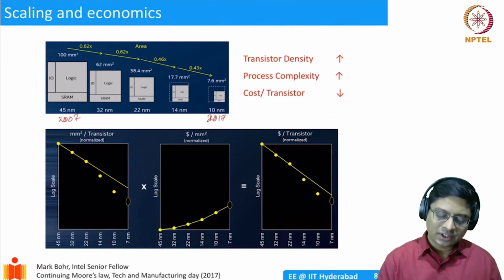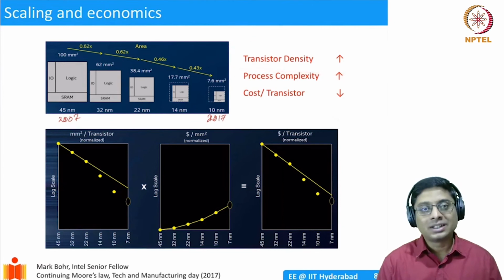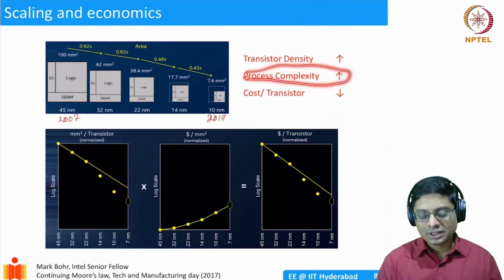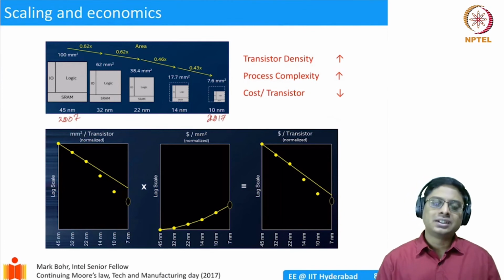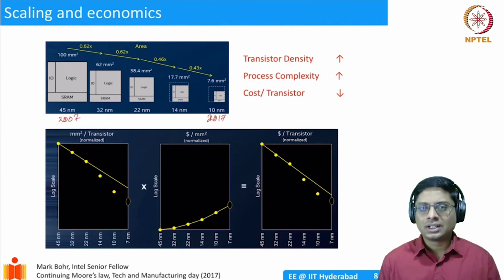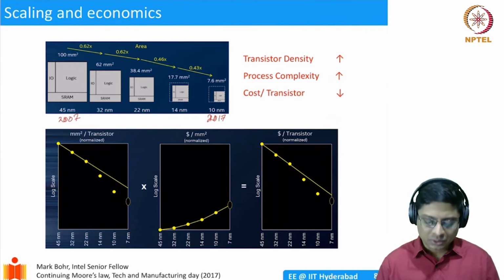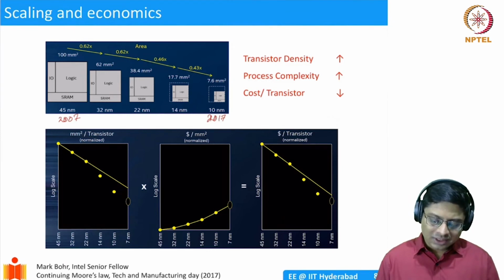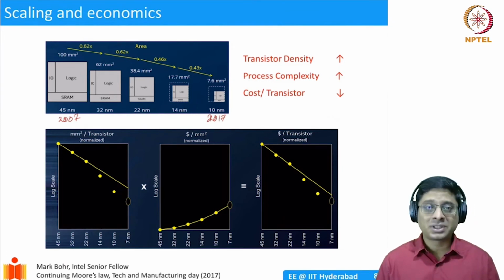We are able to increase the transistor density, but simultaneously it turns out that the process complexity has increased. What I mean by process complexity is that the semiconductor chips have to go through a manufacturing process, and it's not easy to fabricate. This is done in a very high-end fab, and you have thousands of steps that have to be executed so that we have the semiconductor chips. This is not a semiconductor fabrication course; that will be dealt with in a technology-related course, but essentially the message is that the process complexity has increased.